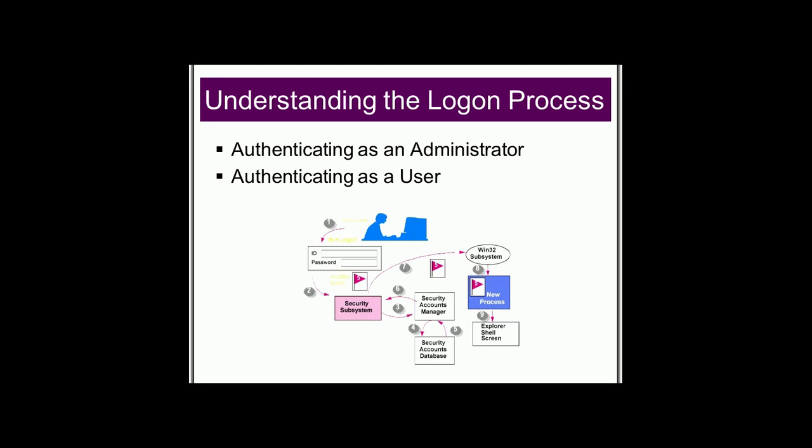Now, when folks go on, they log on, they have a log-on process. And they log into these different types of groups that we spoke about just a few minutes ago. So in this process, they authenticate as either an administrator or they're going to authenticate as a user. And as you all know, when they do that, it's going to give them certain types of privileges or certain types of access that they have. I won't break it all down and talk about how it happens technically.